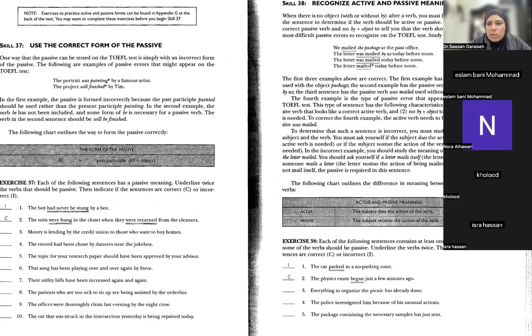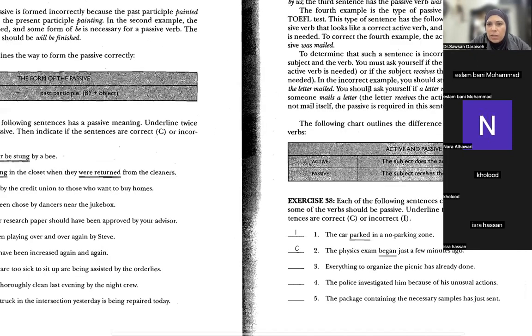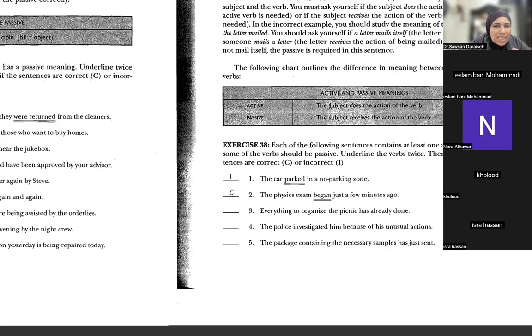So this is the chart. And the chart as usual كلاتنا بنعرف صارت الchart familiar إلنا. بتلخص, it summarizes the rules. And here we go. In the active, the subject اللي هي أول اسم يعني باعتبار بداية الجملة does the action of the verb. In the passive, السبجكت اللي هي الكلمة اللي قبل الفعل اللي بداية الجملة receives the action of the verb. يعني بقع عليها الحدث. بتكون زي مستلمة للحدث.